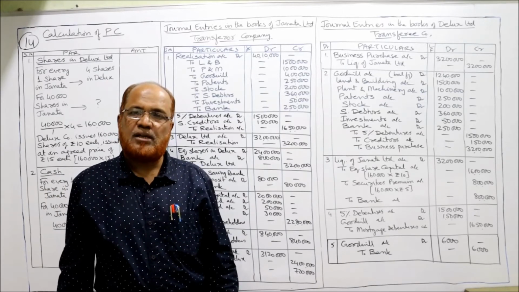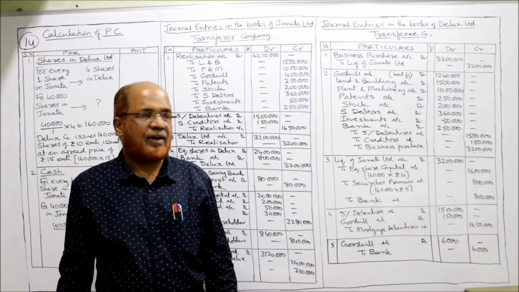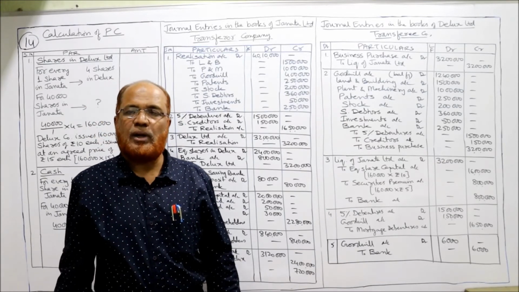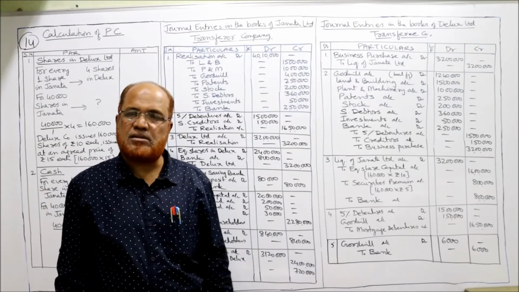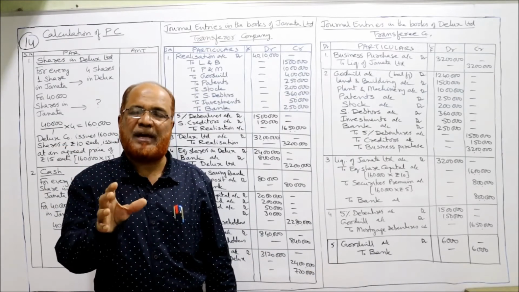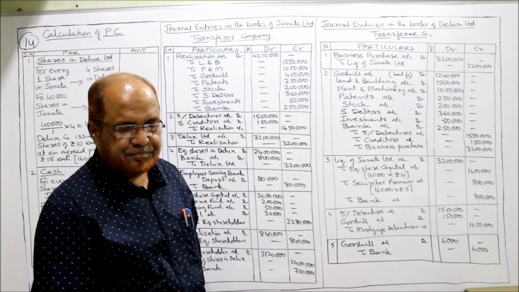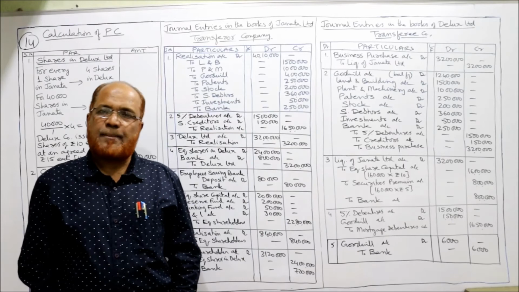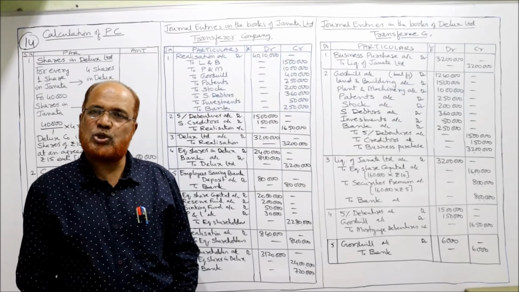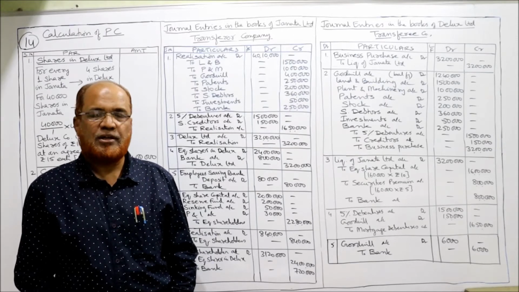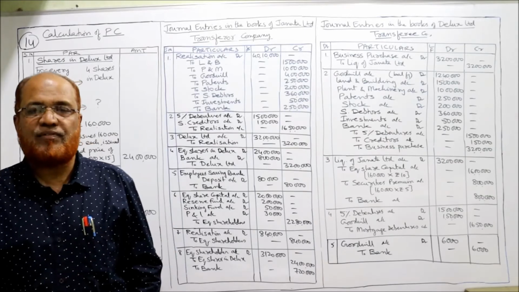Given in the problem that the cost of absorption is borne by Deluxe Limited, 5,000, 6,000. So entry will be goodwill account debit to bank, 6,000. That's it. Being the cost of absorption paid or being the liquidation expenses paid. These are the general entries in the books of Janata Limited and Deluxe Limited. Hope you understood the complete solution, got the complete knowledge. So we'll continue this in the next video, that is problem number 15.